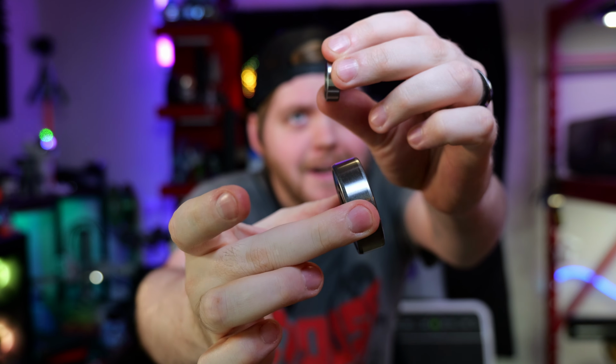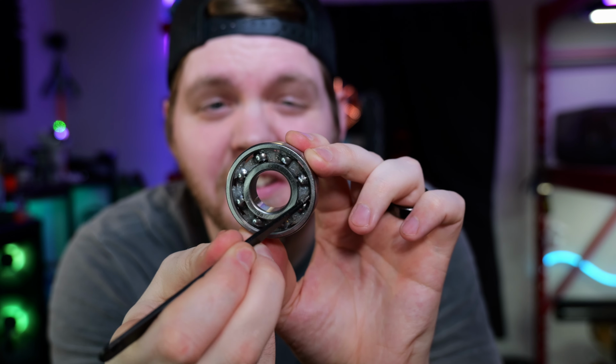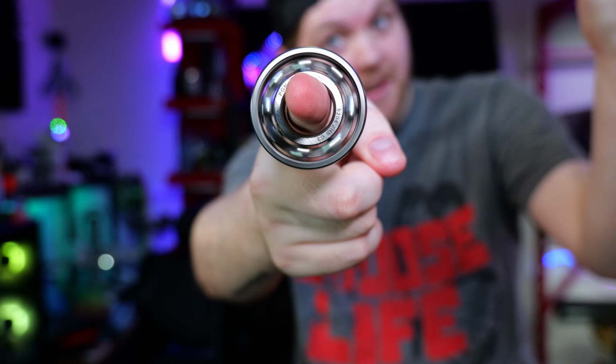It is much bigger. To make sure that this is actually going to spin correctly, I have to take the rubber covers off and clean out all the grease inside. There's a lot of grease in here and this does not want to spin very well. Now it spins much better.